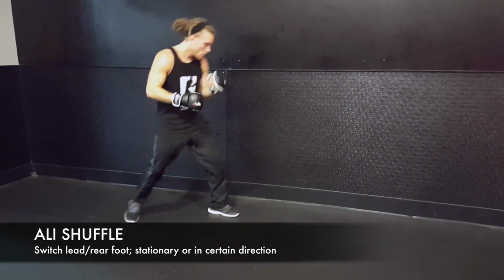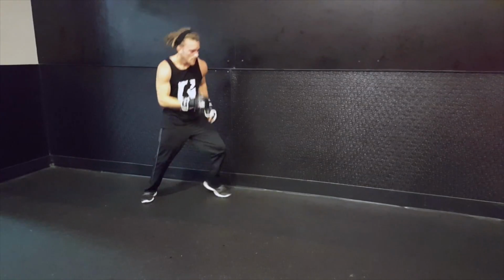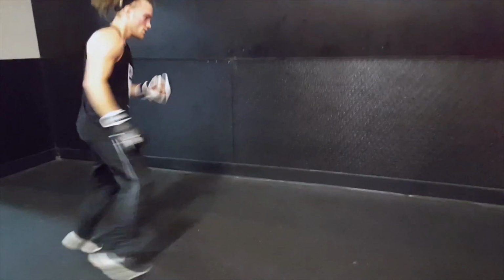Next is the Ali shuffle. Sometimes he'll stay in the same spot, stationary, just to trick his opponent, switch his stance for switch kicks or punches. Sometimes he'll shuffle out to the right to create that angle or out to the left.